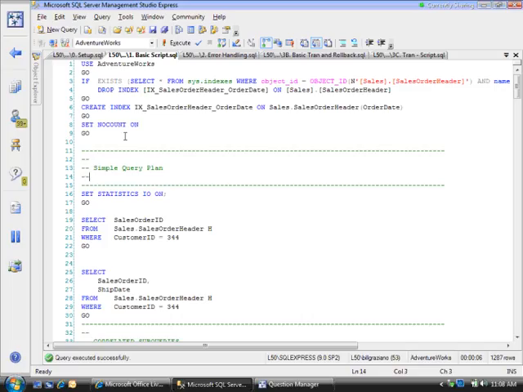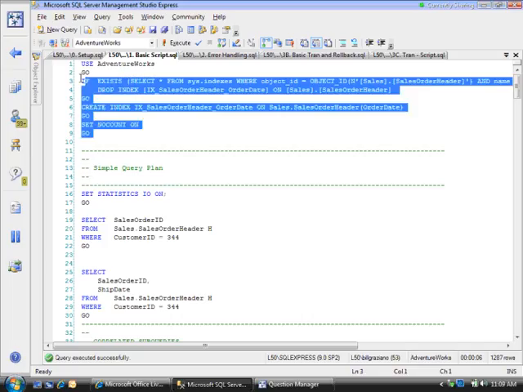AdventureWorks is kind of a standard Microsoft demonstration database. And if you have SQL Server Express, it's a separate download available from the downloads section on the Microsoft SQL Server website. And all my examples that need data either build their own data or they use AdventureWorks. And I'll have these scripts available for download on my website at sqlteam.com later today after this presentation.